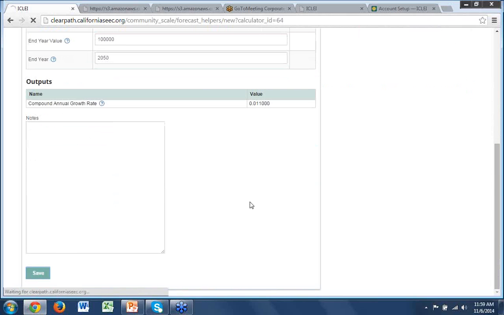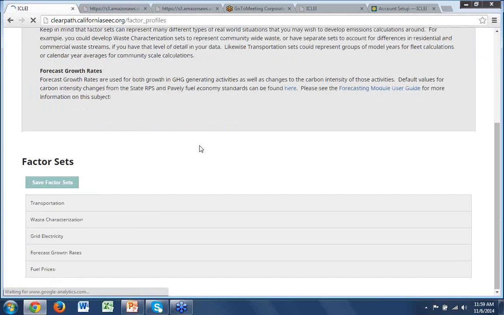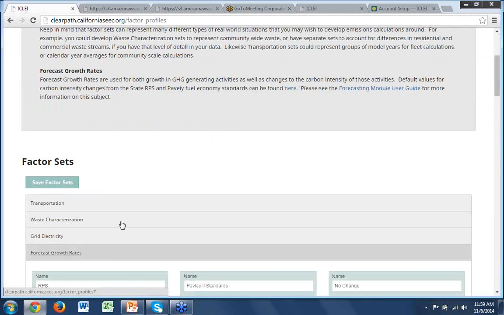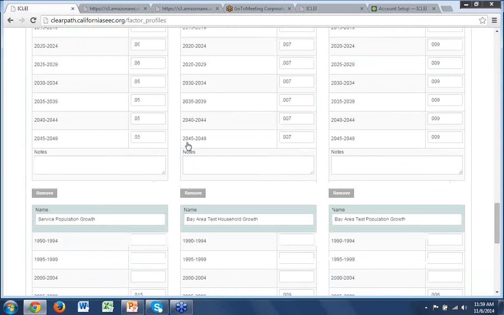So you can save that, and now you have a saved compound annual growth rate for your population. So again, this doesn't automatically get put into the factor set. You'll have to take that information and actually go back, click on the factor sets, and move into the forecast growth rates. And this is where you can establish your new factor set for this.